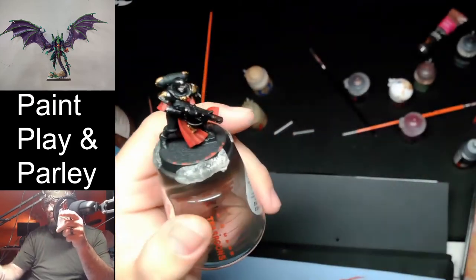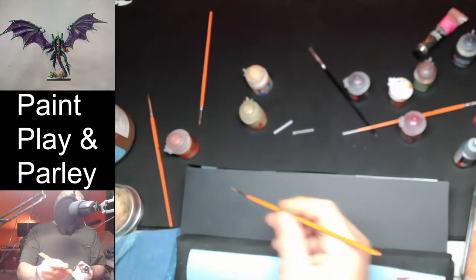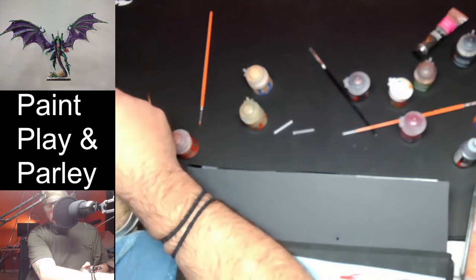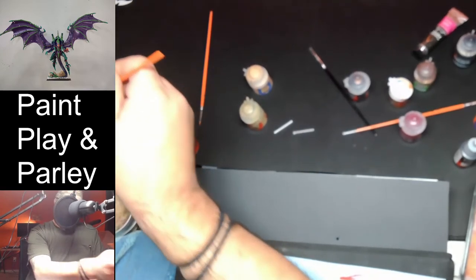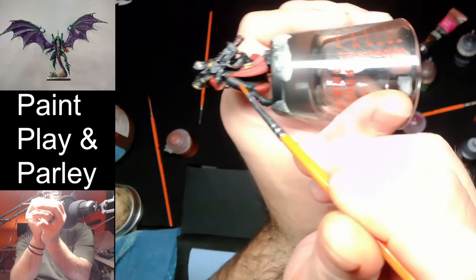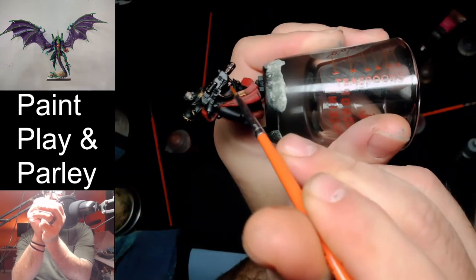Facial highlights done. All right, next color will be lead belcher. Another metallic. We'll put on a couple of the, got rosary beads right here. And then we've got this.